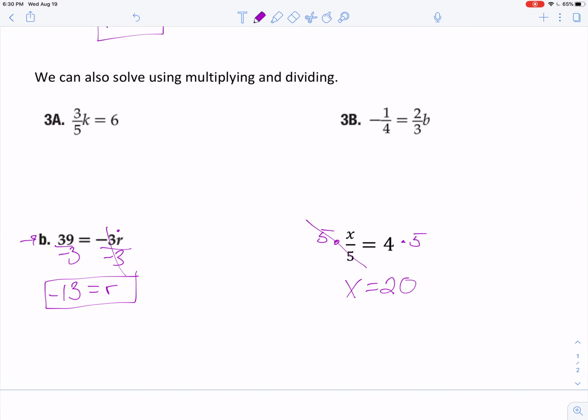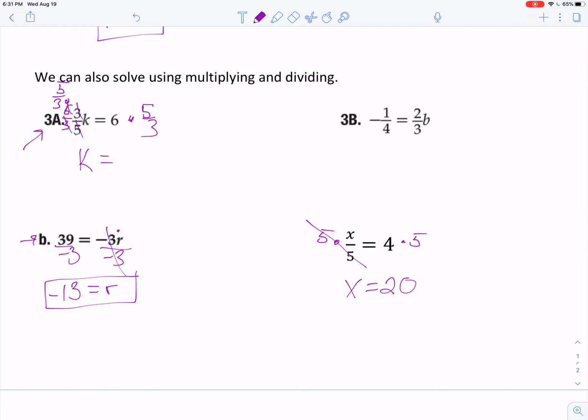Now where things get a little more interesting is up here with 3a. Because I have this fraction there, what I'm going to have you do is multiply by the reciprocal. And whatever you do to one side, you have to do to the other. And the reason that works, it's kind of hard for me to write it in, but imagine if I could squeeze that in right here. There you go. There's a 5 on top and bottom, and a 3 on top and bottom. So everything cancels, and all I'm left with is the variable.